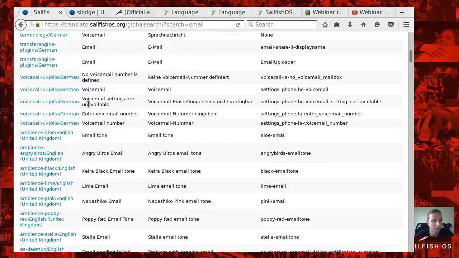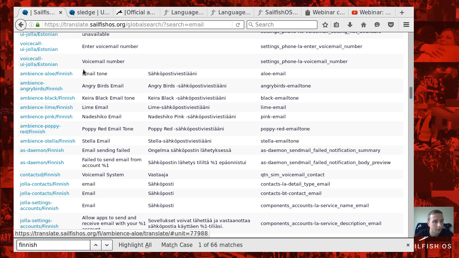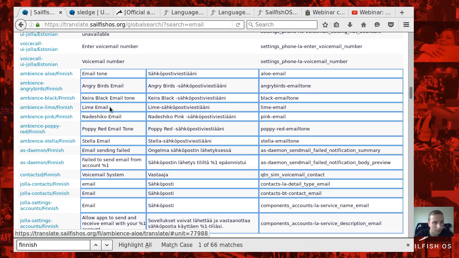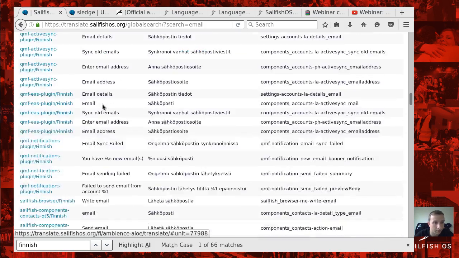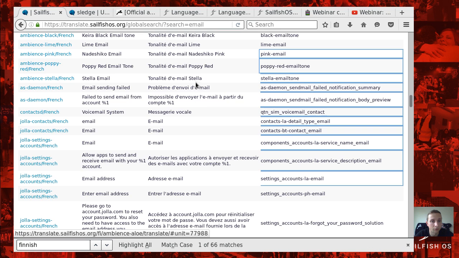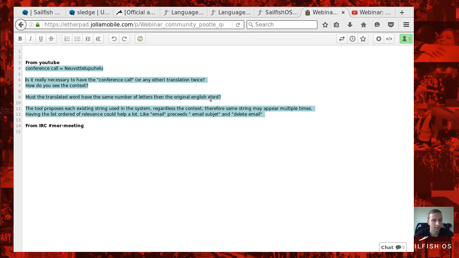It's a nice search function if you need to find anything quickly. And here the Finnish starts. It's a bit cumbersome, but you can see all the email references will be here, and so on. There's quite a few email references. And if you do it in a new language, you'll be able to get straight to the term email. You'll have to open each of them separately in many tabs, so I hope your browser can cope, but that's one way of doing it. Okay. So.